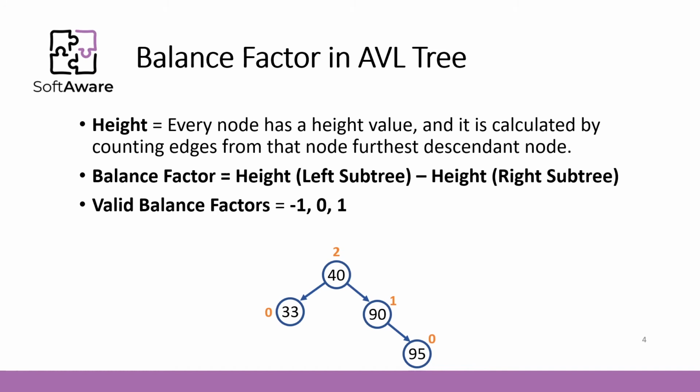Valid balance factors for a given AVL tree are: -1 means that the right subtree is higher by 1 than the left subtree, 0 means that the left subtree and right subtree are balanced or they have equal heights, 1 means that the left subtree is higher by 1 than the right subtree. If the number returned from balance factor calculation is lesser than -1 or bigger than +1, required rotations will be applied to balance the tree. In the next slide, let's look at the example of how all described properties are applied in more practical solutions.